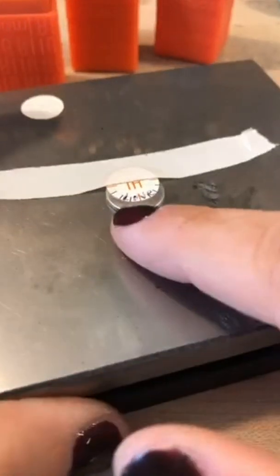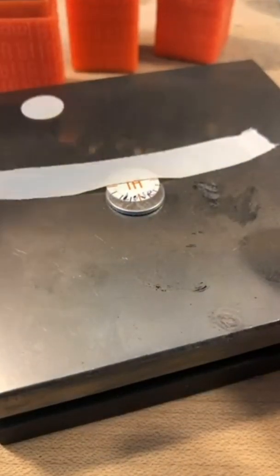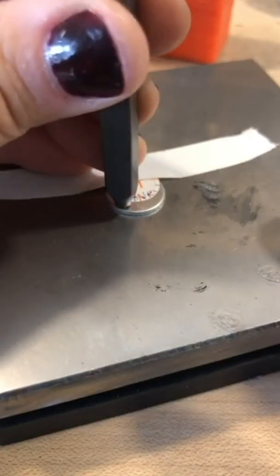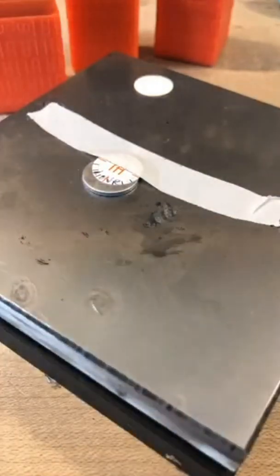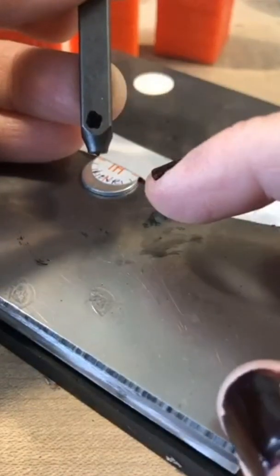All right. So again, I'm going to take my L. I'm going to bring it up. Okay. So I'm going to turn it this way so you guys could see. So I know that my dot, as long as that's facing me, I'm stamping in the right direction.